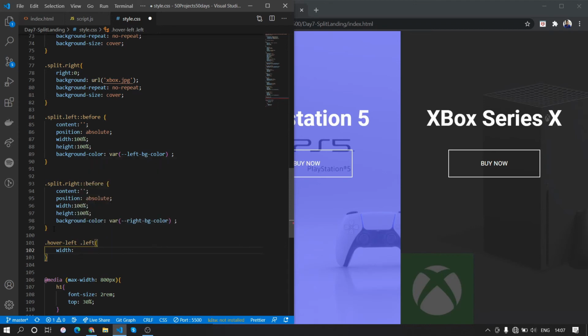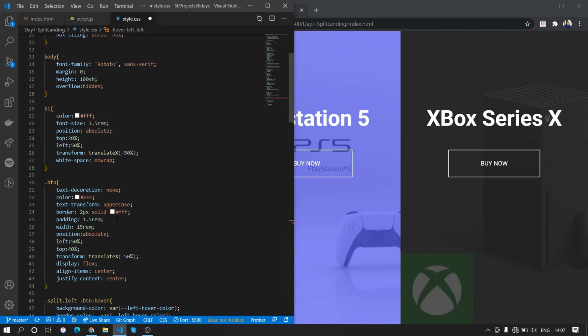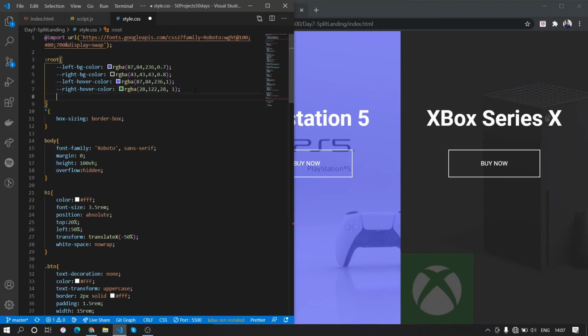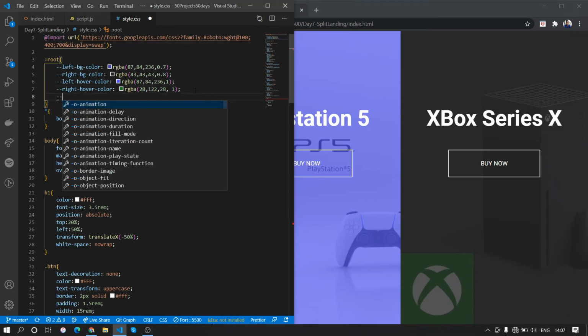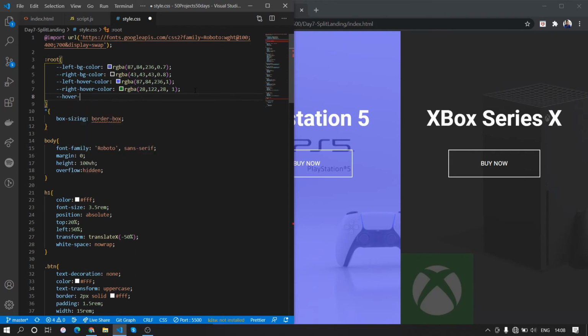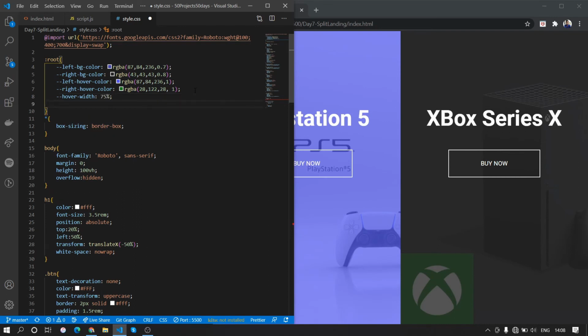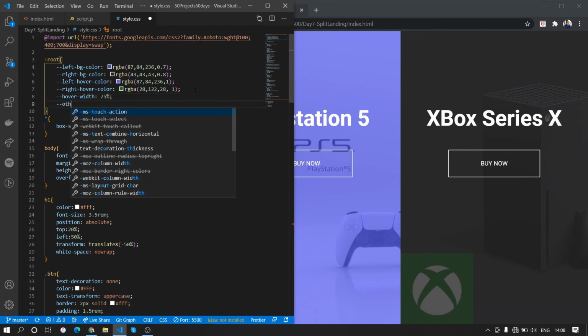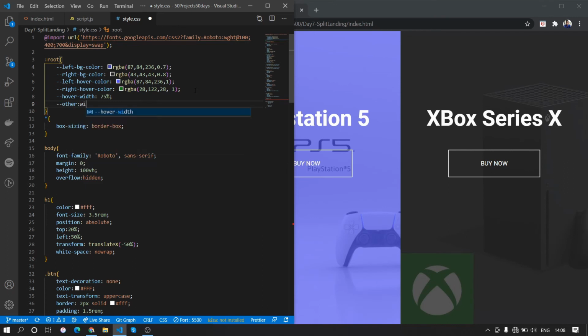and when it's there, we want the left to have a width of, we'll give this value in a variable, so we'll define that here as well. So we'll give as hover-width 75%, and other-width 25%.